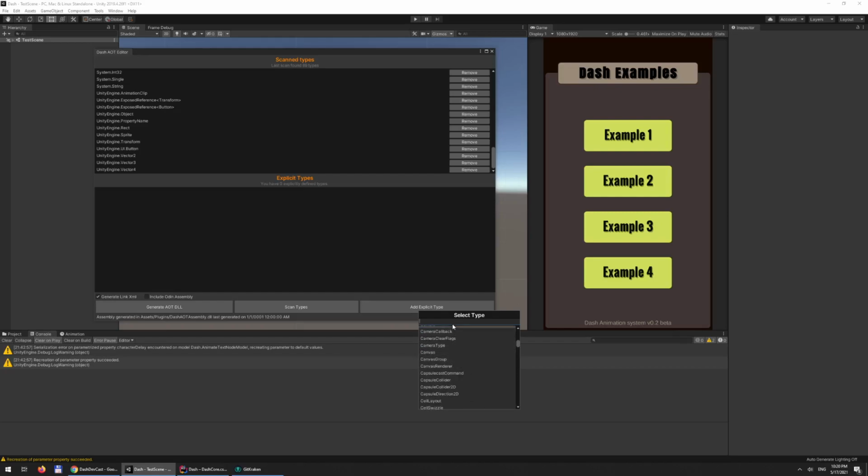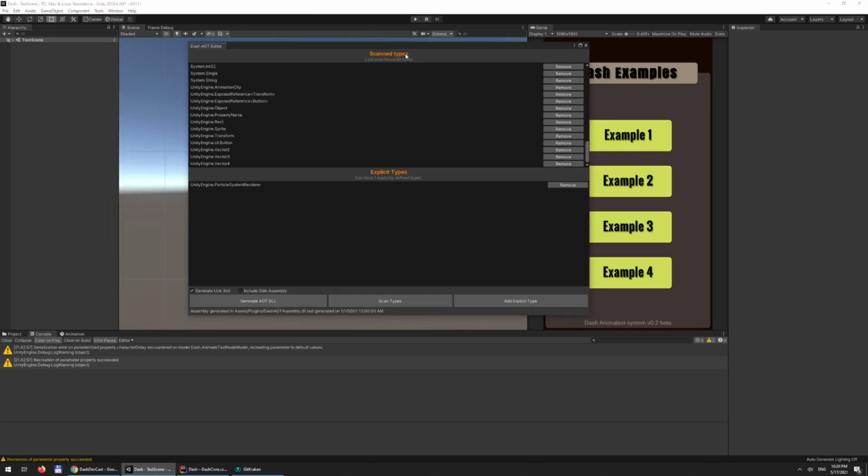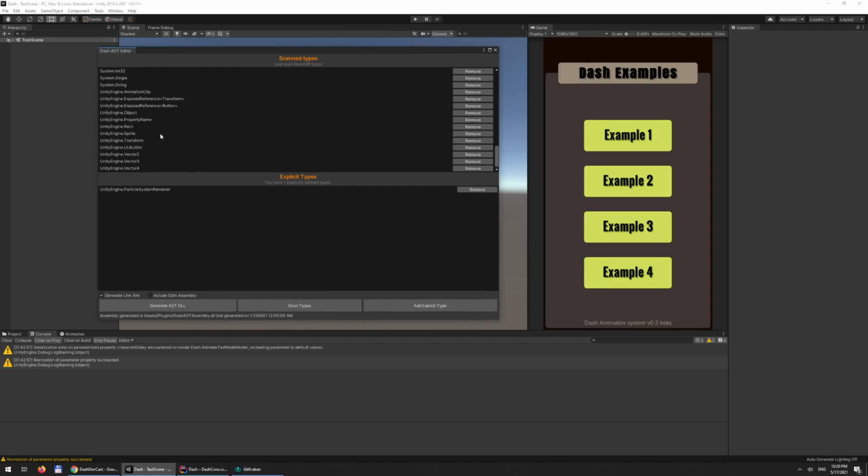And then, as I mentioned, you can then add the type you want. You can also find, for example, we want some kind of particle system. So now we just add this type as an explicitly defined type. So once you have these types specified or scanned, then you can generate the ahead of time DLL.